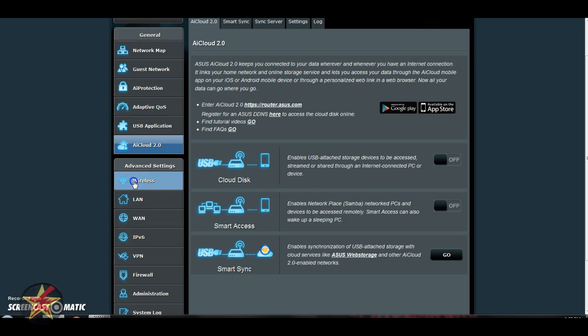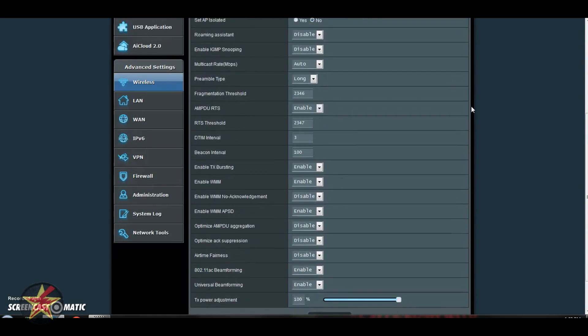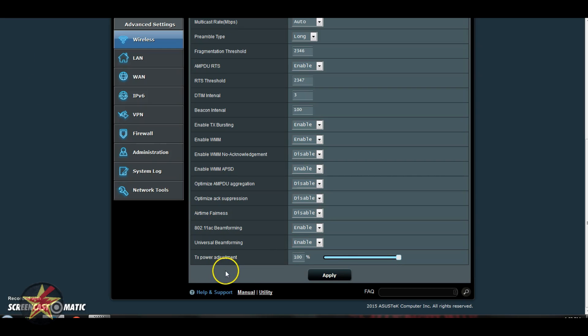Getting down into the Advanced Settings, clicking on Wireless and going straight to the Professional tab, I want to highlight the TX Power Adjustment setting. What this is, is how strong the signal coming off your WiFi router is. I live in an apartment complex with a lot of other WiFi access points — it was primarily why I got rid of my old router. With this, you have the ability to increase the transmission power of your WiFi. Right now I'm operating at 100%, which is good — I'm not choking out other access points but I'm giving myself a fighting chance. If you don't need full signal strength, you can pull this back to lower transmission and save a little power.